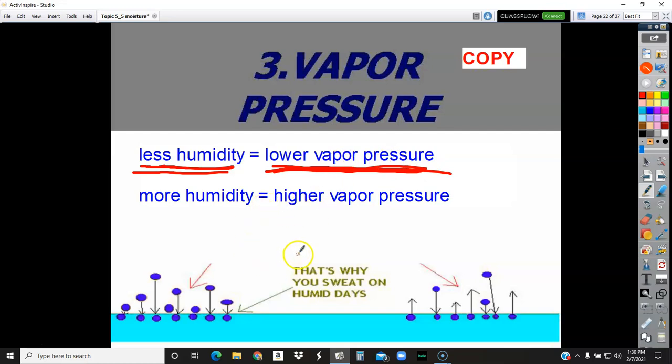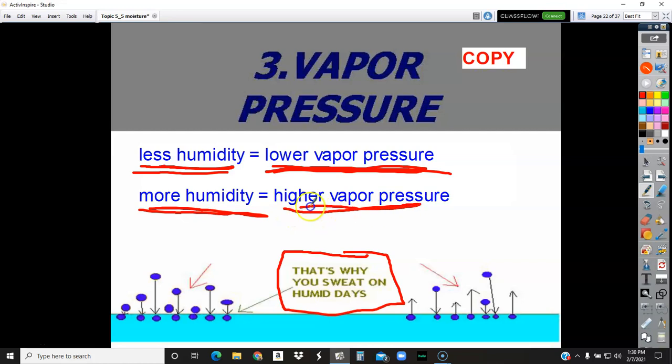On a humid day, you feel sweatier because there's more humidity and therefore more vapor pressure. When there's more moisture in the air, the atmosphere has a higher amount of pressure in it. The vapor creates a pressure. More and more water in the air, more and more pressure. So you're trying to get rid of that sweat. Sweating is trying to cool you off. It's a cooling process to make you feel comfortable, to release body heat. So sweating is a way for your body to cool.